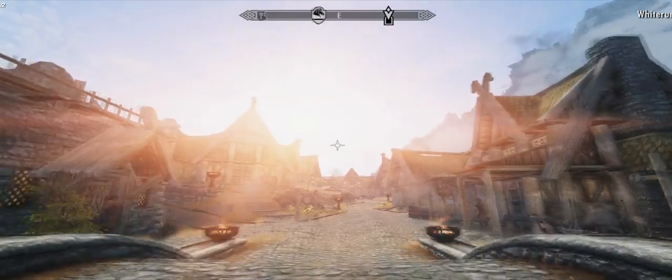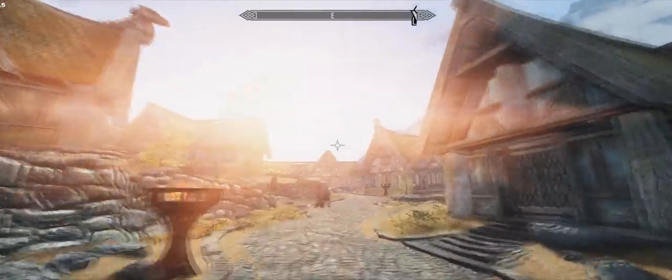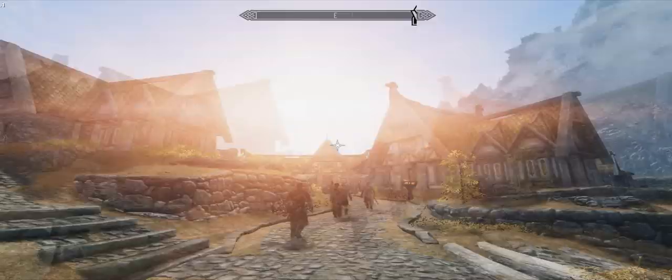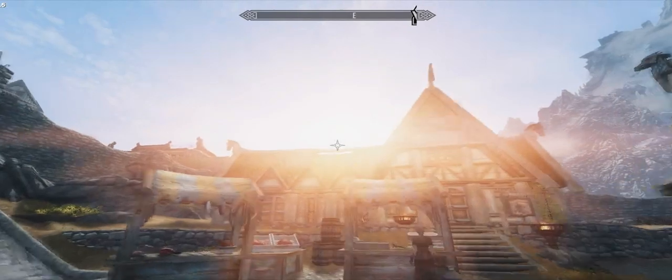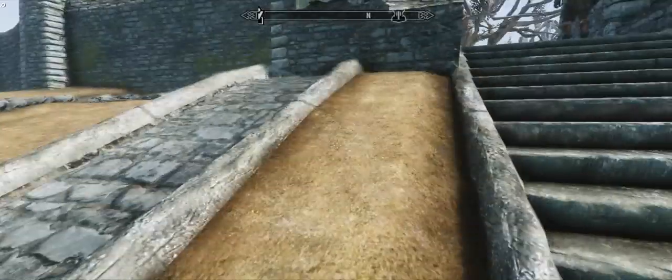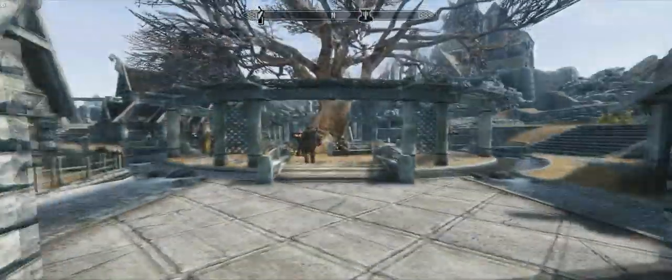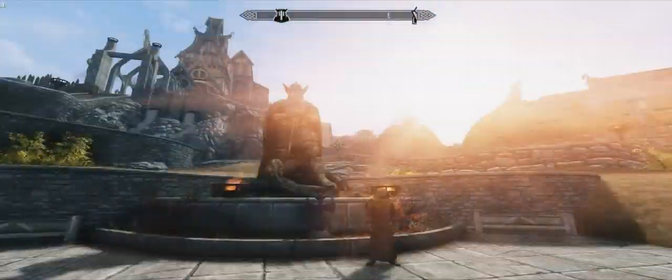So somehow my game is stable, and even though I'm using an ATI Radeon HD 5770, I can still run the game with Fraps and record and get 30 FPS in Whiterun. I'm actually very surprised my graphics card has been able to handle this. I've got a lot of graphics mods, a lot of texture replacers. I'm using water medium, not the highest one. It's probably because of my resolution. I'm at 1366 by 768.